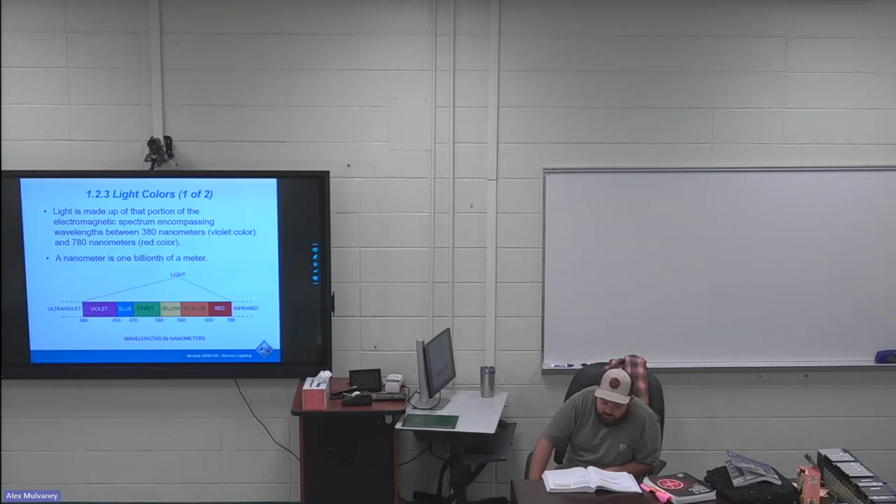When all the wavelengths of the light spectrum are presented to the eye in nearly equal proportions, white is seen. So a lot of people think you mix all the colors up like you did back in elementary school with finger paints, you get black or brown or something nasty like that. That is not the case here. When all the wavelengths of light are presented to the eye in equal proportions, you're going to see white. Don't know why, but that's a high-miss question.